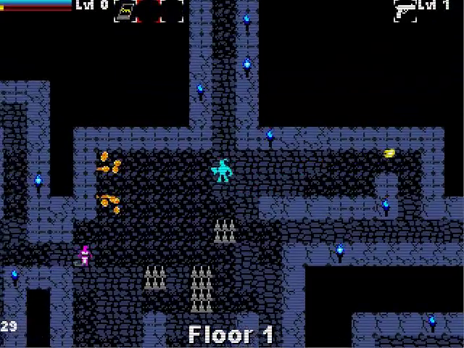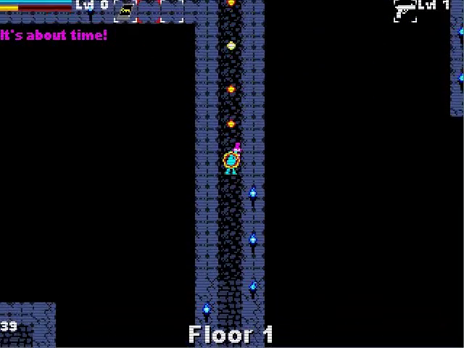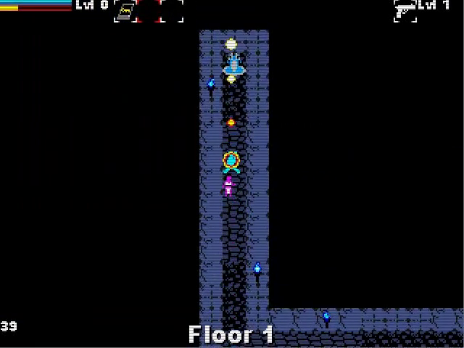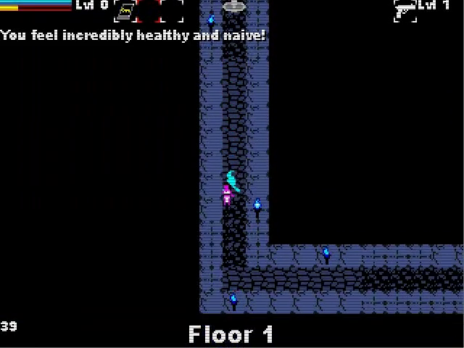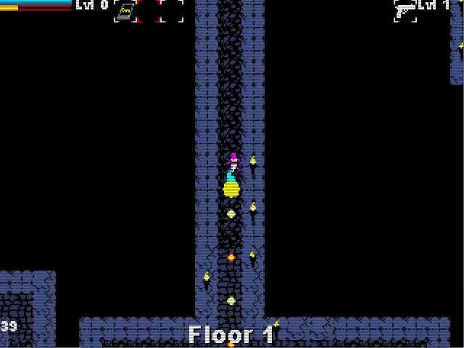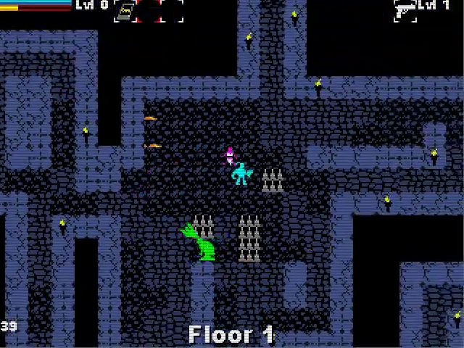Okay, that wasn't so bad. There's a freed dude. Yeah, yeah, whatever, dude. You keep running along ahead, maybe you'll serve as a meat shield. Dude, there's no run in this game. Ooh, it's a fountain. You feel incredibly healthy and naive. Youth. So I guess I have a score at the bottom left. I haven't really been paying attention to it, but 39, that's not really high.